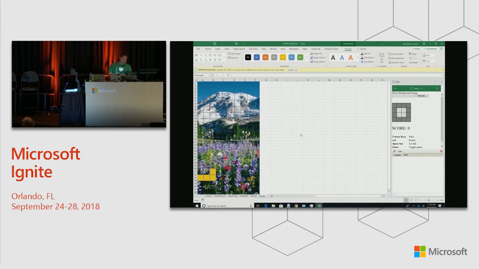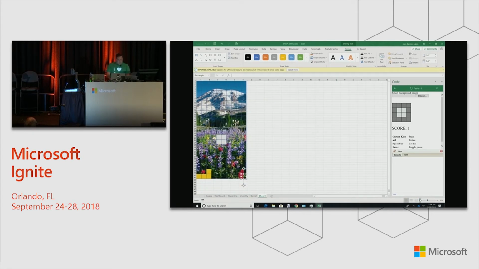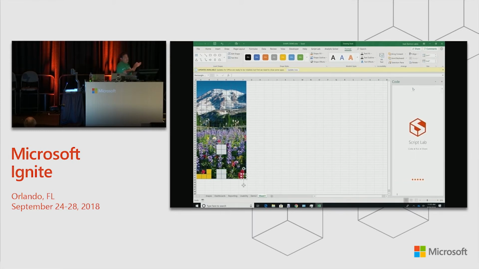The only thing that is missing is the music, no? But I am able to hopefully get some points here and so on and so forth. Well, it's fully functional. I think this needs to be taking the focus here in order to work properly. But anyways, the summary here is if you can create this type of solution, imagine what you can do with your business applications. And with that, let me go back to the slides.